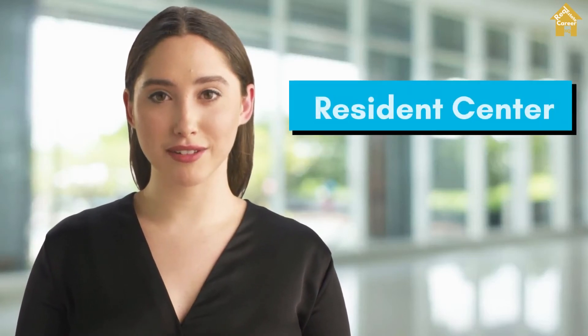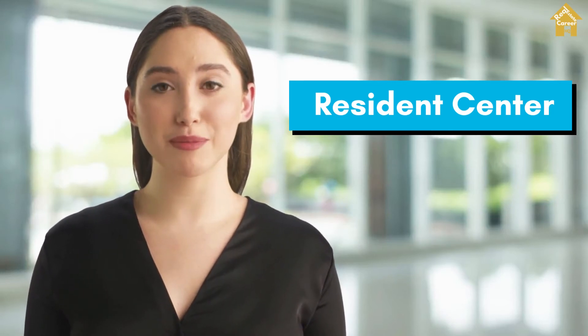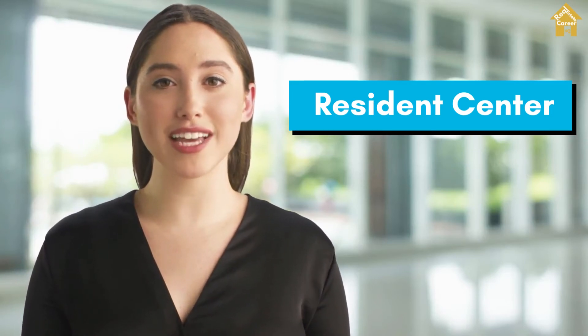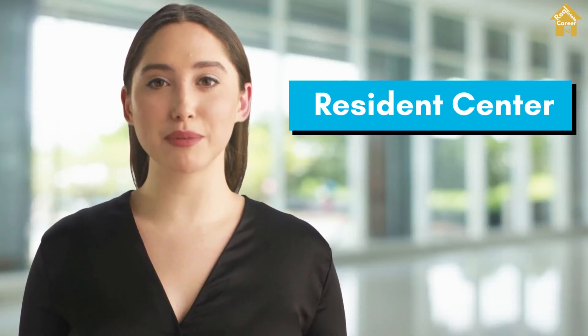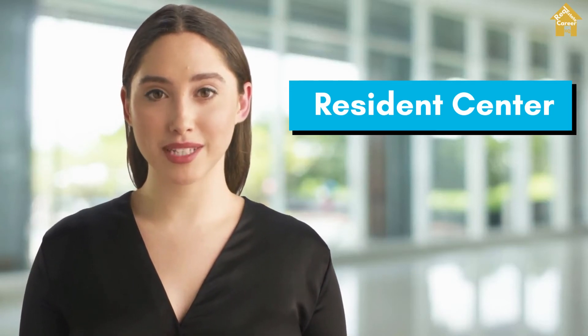It's great that Buildium has all these different payment options. Another feature that we like is the online portal for residents. It can streamline the day-to-day operation of property managers by reducing phone calls and incoming requests from tenants. Whenever tenants have a maintenance request or inquiry, they can submit it from their phone or tablet through the Buildium Resident app. They can even upload photos so you can have a better idea of the situation, and tasks will automatically be assigned to the right staff member. Renters can always log into the portal and handle it themselves.